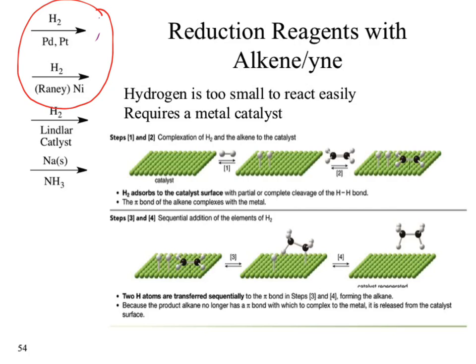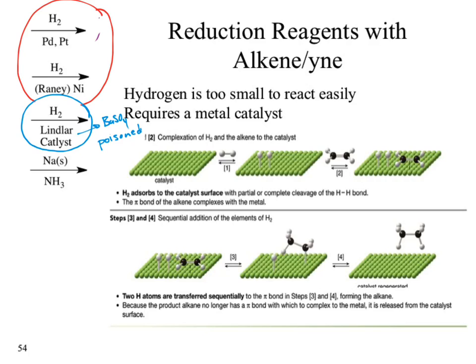The next 2 do something slightly different. H2 with Lindlar's catalyst. So sometimes you'll see it written out as Lindlar. You may also see it referenced with barium sulfate or something in addition to platinum or palladium. I've seen barium sulfate, I've seen carbonates, you're just adding something else. You may also hear it referenced as poisoned.